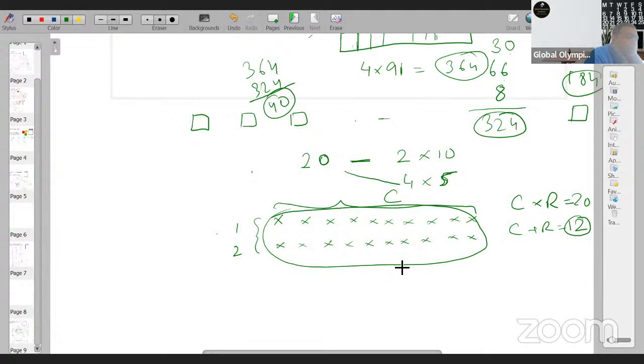Now, in order to have the same thing, let's say 4 into 5 we are talking about. So we take this. Here how many do we have? 1, 2, 3, 4, 5, 6, 7, 8, 9, 10, 11, 12. We take 12 of them and split them into here. So 4 from here, 8. We move this thing over here, and let me just take this one off. Now what happened? My column reduced by 4.